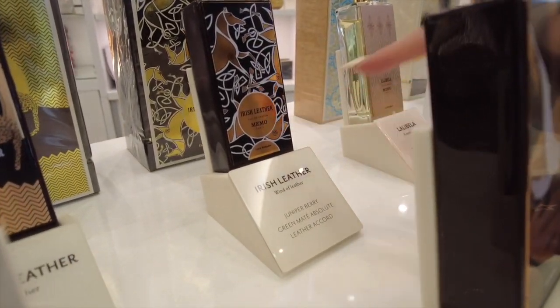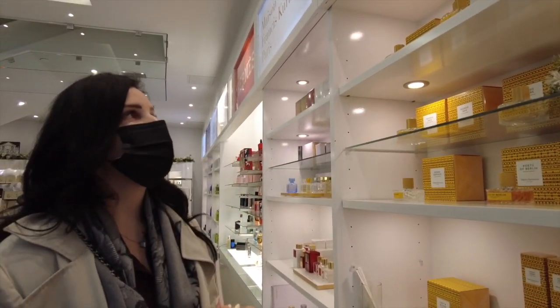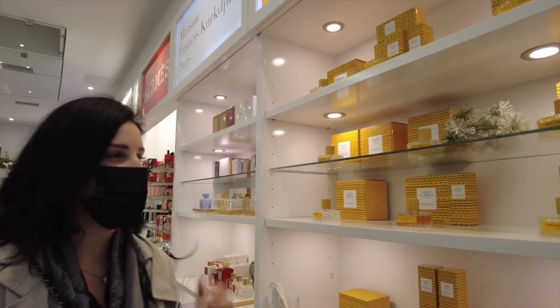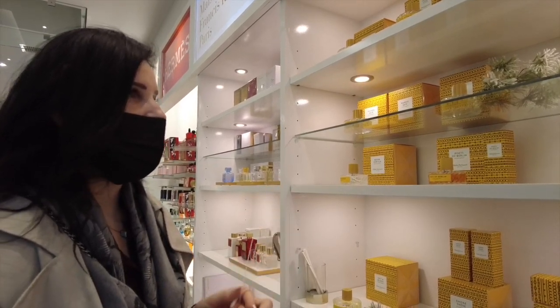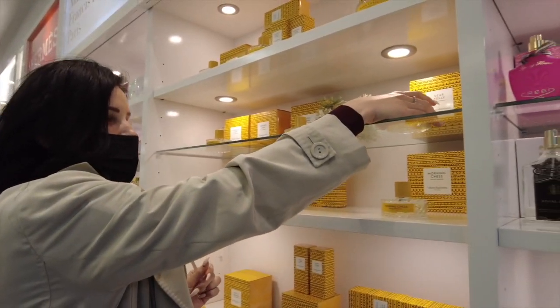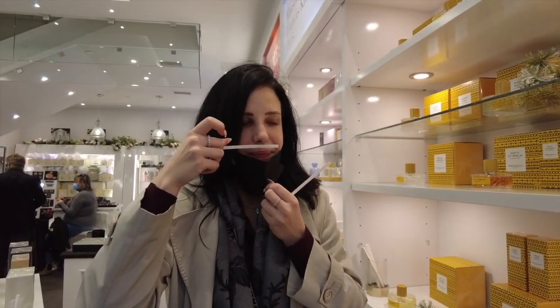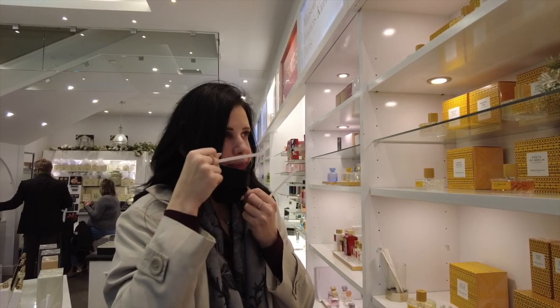Look how beautiful. Gorgeous bottles. What intrigues you, Cara? So let's see. The one that I've heard of, I've already smelled the mango skin because Kim was so kind to let me smell hers. And we've already smelled Room Service. I think Dear Polly, that's been popular. Yeah, I've heard of this one before. And it's very fresh. I don't know how I would categorize that.